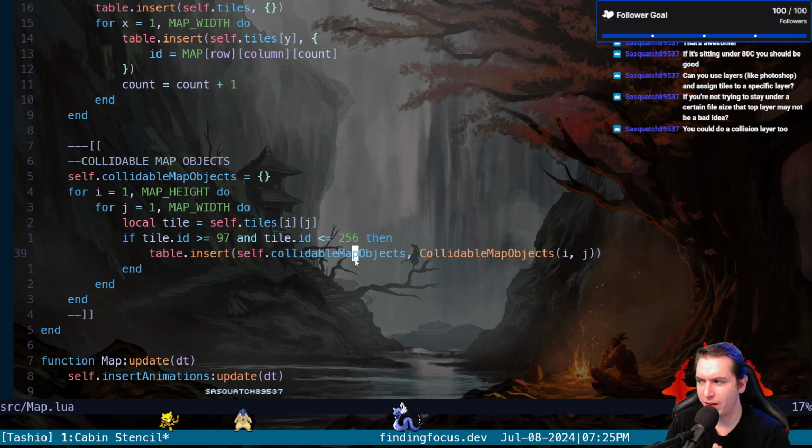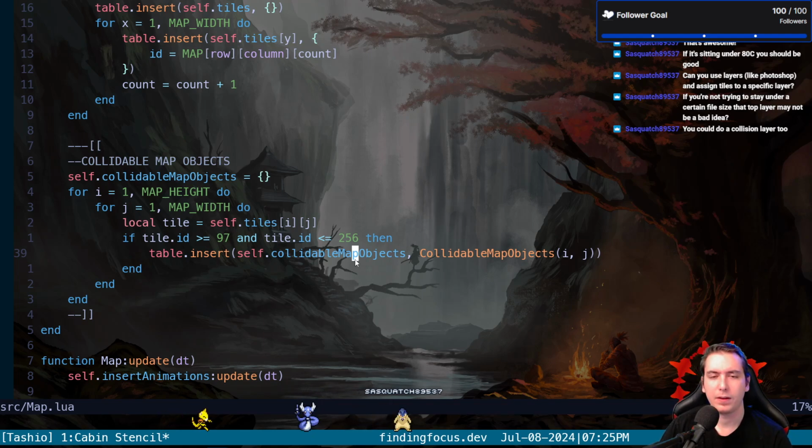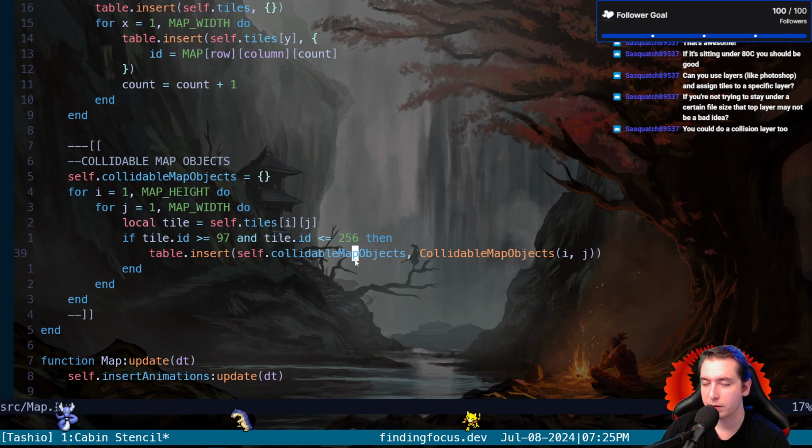You're totally right though. We could do a collision layer, because we are trying to streamline the animation insertions too. I would like to be able to insert the whole animation object based on a tile ID also.